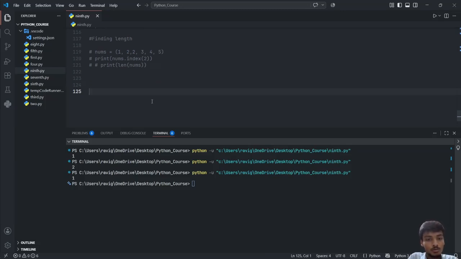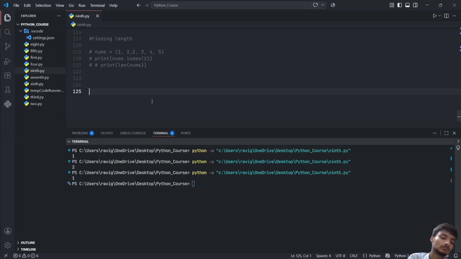So now you know how to join tuples, repeat them, check whether an element exists or not, and find the length. But Python also provides some built-in methods and functions that make working with tuples even faster, like counting occurrences and the position of an element. So let's discuss two or three of these methods.